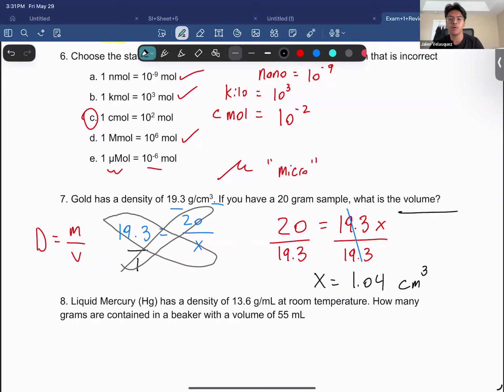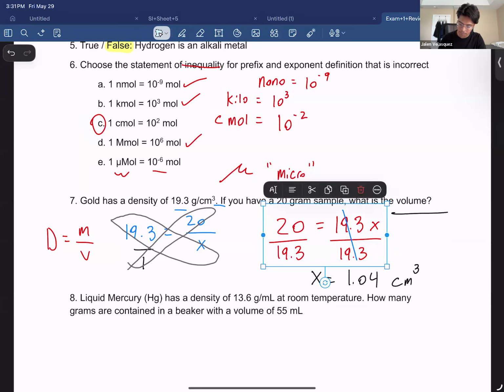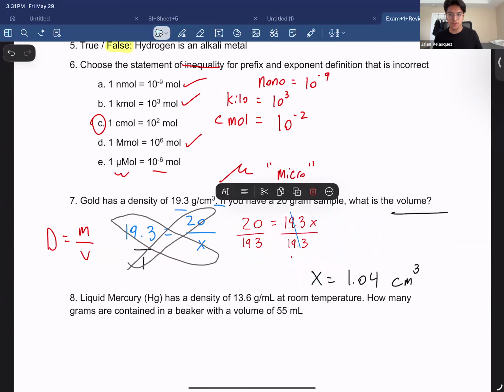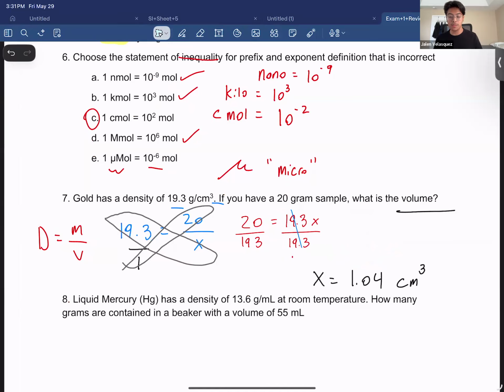Okay. So great, we did our math, we have our unit, but if it's the actual exam day, how would you enter your answer? Would you put the full 1.04? Anybody have any thoughts about that? There's a small rule that we're breaking here, which is honestly my least favorite rule.